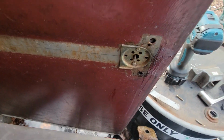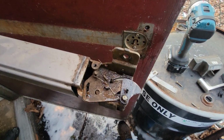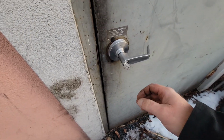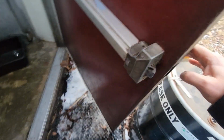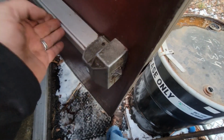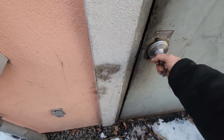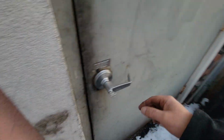All right, so I did have to tighten the screws in the back, and the bar was actually locked right up. It would push in, but it wouldn't release. So I oiled everything up, and now it's working good. So I'm going to put this back together, and I keyed the cylinder for there. All right, so now this door, when it locks, absolutely perfect. This bar, when you pushed this in before, the tongue would just stay in, so I had to go through and oil the whole bar up. I put this on here, it's got to be 15 years ago or so, but it still works fantastic. And these get beat up being right here on the lake.